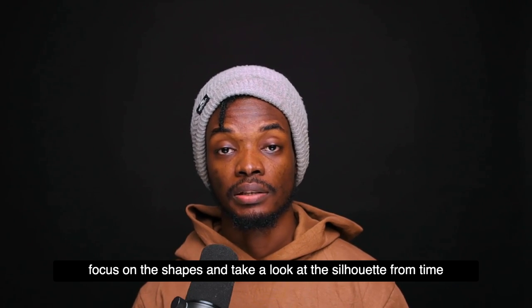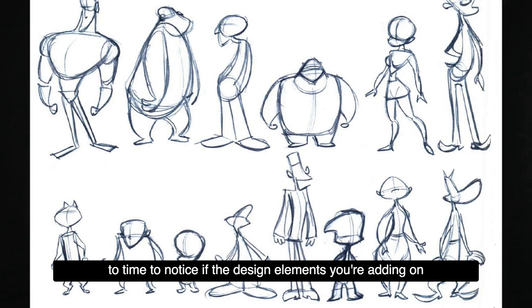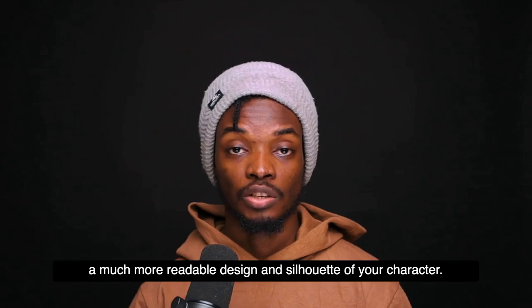Shapes in design need to be clear and readable and also pass off a certain feeling or emotion. Focus on the shapes and take a look at the silhouette from time to time to notice if the design elements you're adding on your character are breaking apart the silhouette and it's not very readable, and then you can adjust or correct that till you have a much more readable design and silhouette of your character.